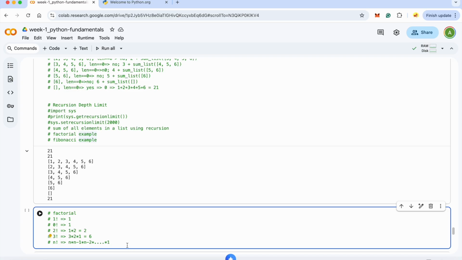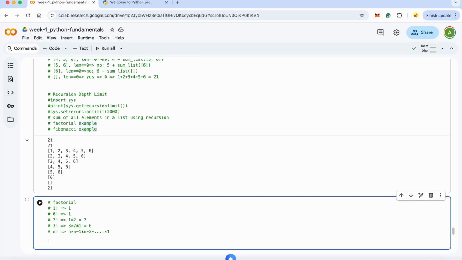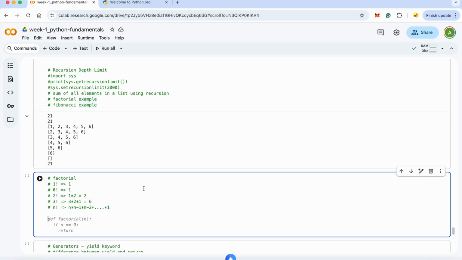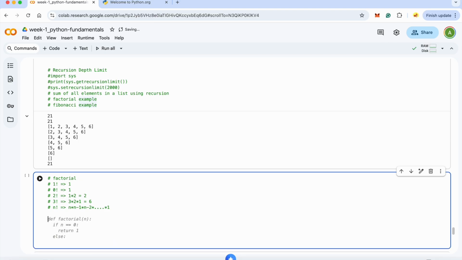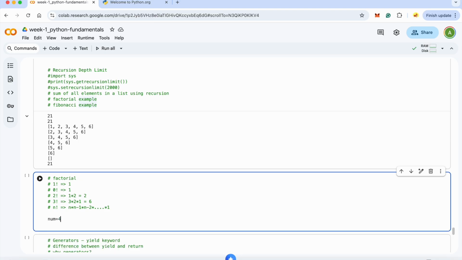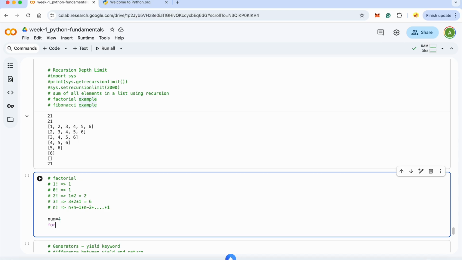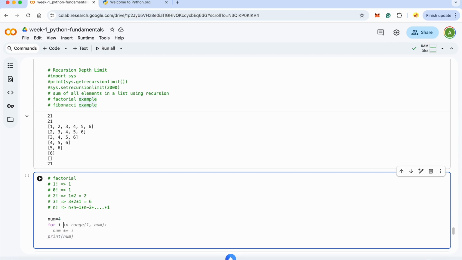Now if I want to write a recursion for it, let's first write a loop for it. So for example, if somebody says get the factorial of 4, how can I write it in a loop? For i in range from 1 to num.